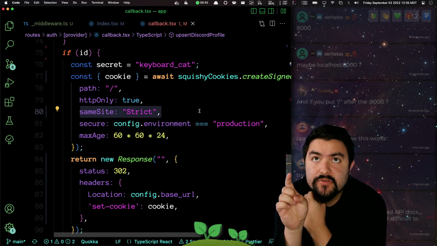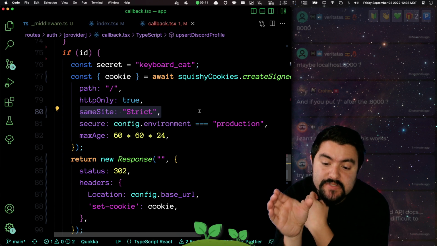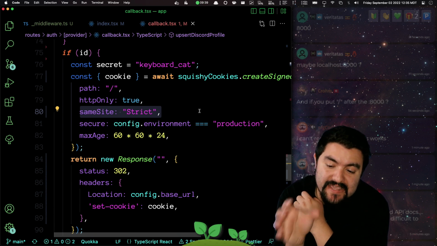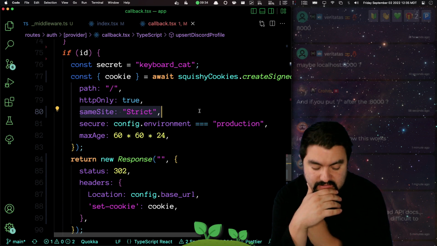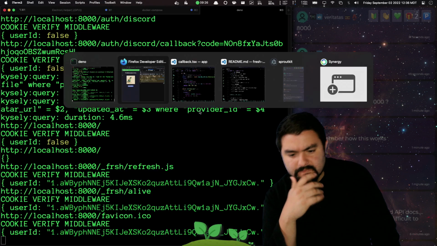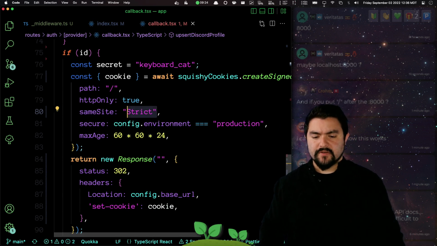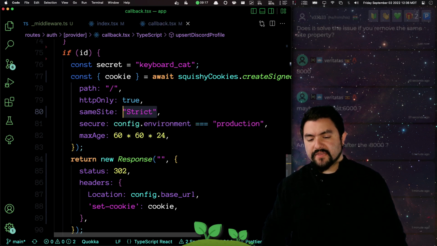Because when you click authorize, we get redirected back to localhost 8000, and then localhost 8000 is the one setting the cookie. What are our other options here? Yeah, so I think this will solve it.